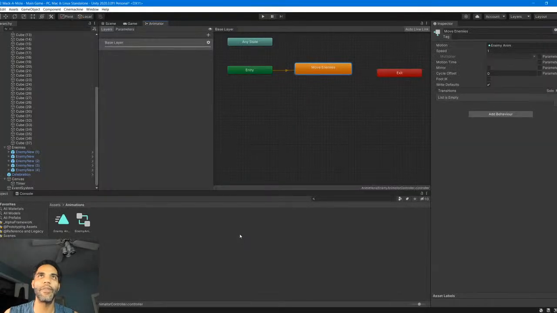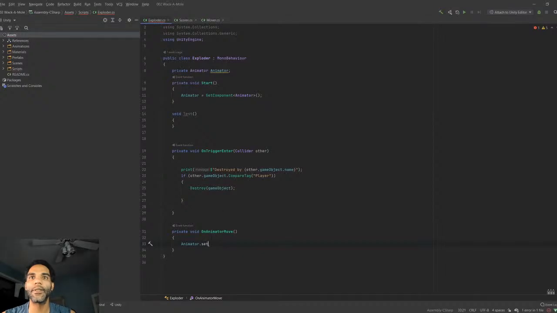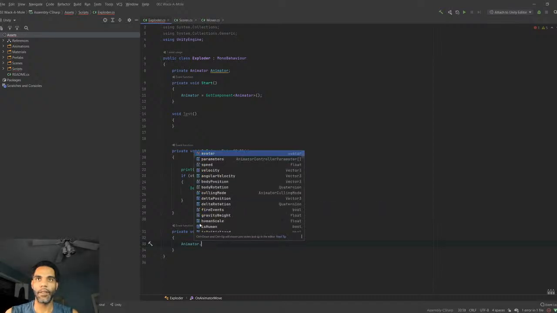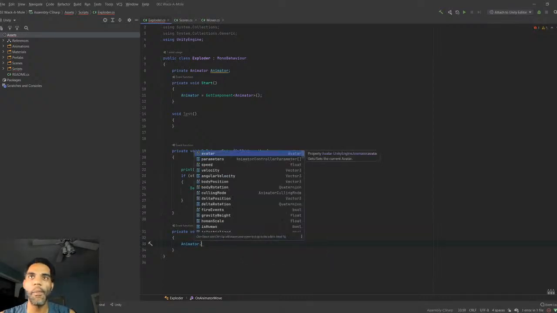Oh wait, do we have any parameters? No, we don't. That's probably a setter too. Yep. I mean, just a getter. So we can get the delta position.